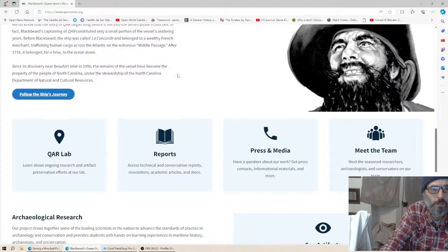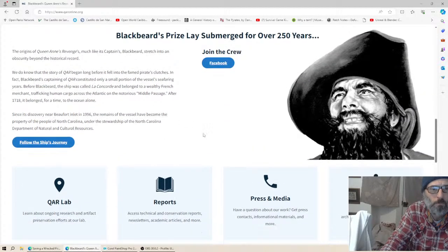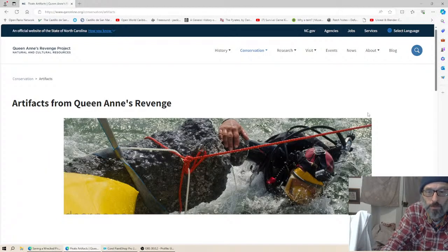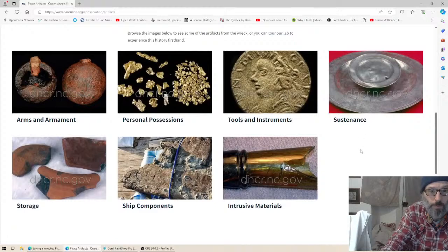Discovery near Beaufort Inlet in '96. Remains of the... See artifacts. Yes, please. That's cool. Oh, wow. Okay. That is pretty neat.